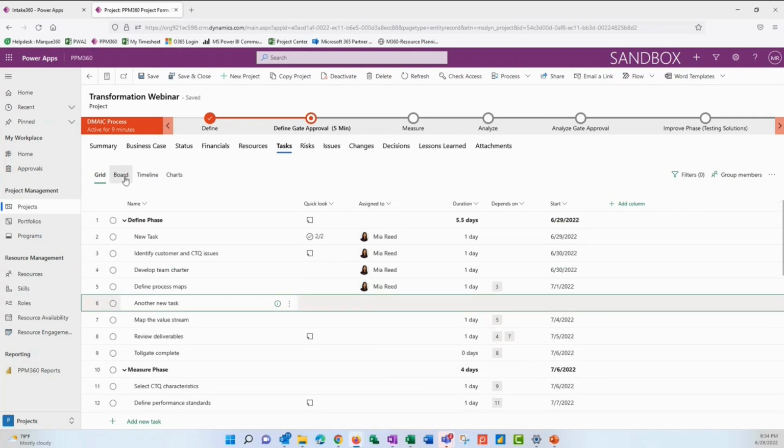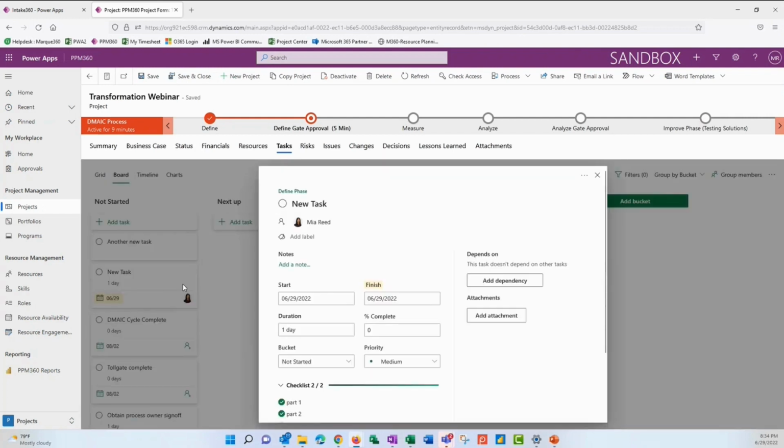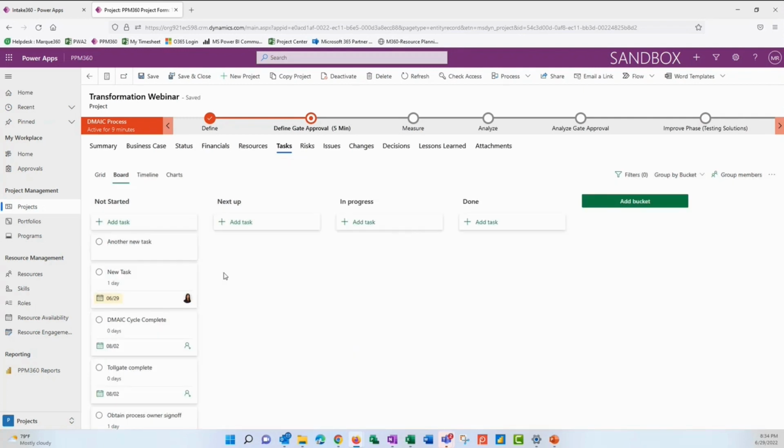So next we'll look at the board view. And if you're used to Planner, this will be very familiar. So those different task details that I showed in the grid view where you click on the task and then you get that card information, that's also here. So it's the same information, but another way of looking at it. And what's great about this board view is that you have different ways to group your tasks. So right now we're looking at these based on what's not started. I can add buckets here, but then most importantly, I can group. So that right now these are grouped by bucket. These buckets happen to be part of this template.